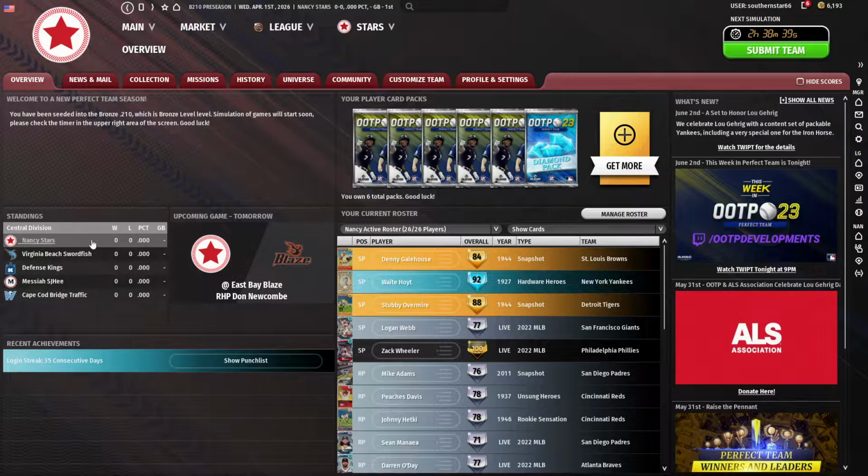With an update on the Nancy Stars, unfortunately we fell back to Bronze League. We have 5 standard packs and a diamond pack, so hopefully they won't stay in Bronze long. Get them back to Silver this week. This is the team we don't really focus a lot on, but it's the second team. We would like them to be at least in Silver. Bronze, not so much. So here we go with the pack opening for the Nancy Stars.